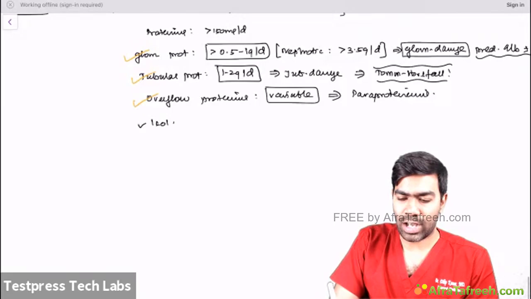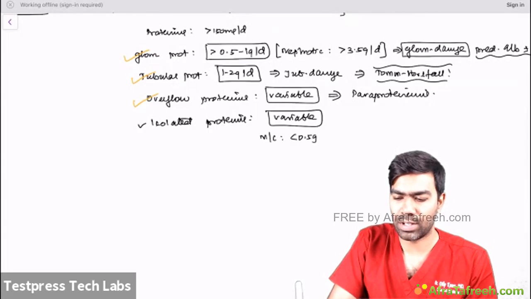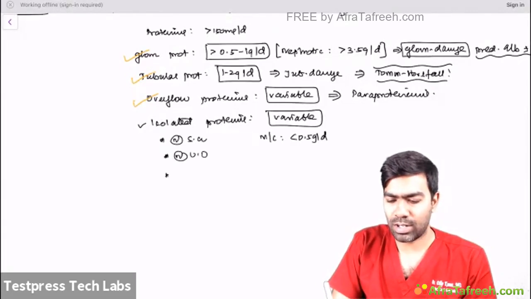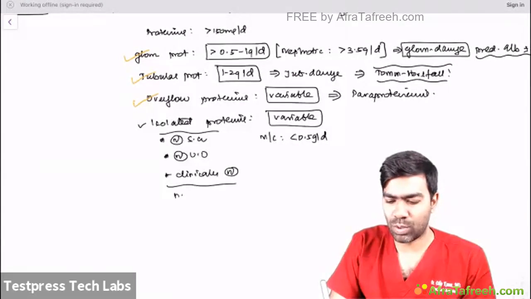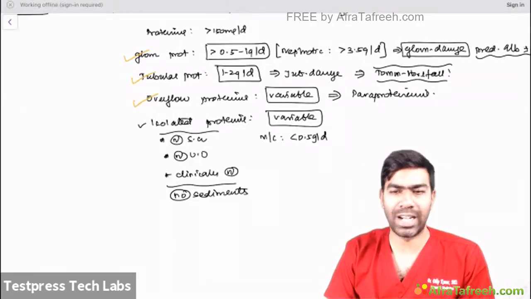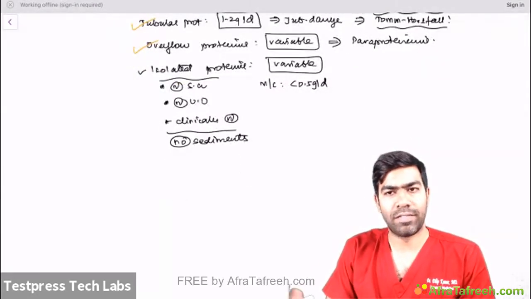Or there is another entity called isolated proteinuria. Again the amount will be variable, but most commonly it will be less than 0.5 grams per day only. Which means when you call it isolated proteinuria, these patients will have a normal kidney function, normal urine output, and they look clinically normal. There is no problem at all, and there are no other sediments in the urine, which means we call it a bland urine. So the patient has no sediments, normal creatinine, normal urine output, and looks clinically normal. If they have proteinuria only as a prominent finding, it will be called isolated proteinuria.